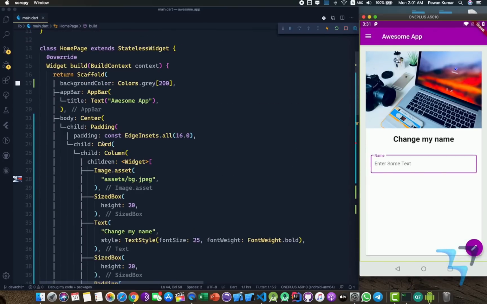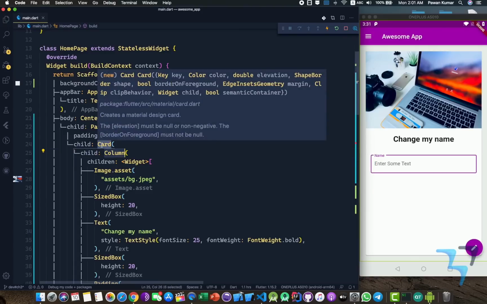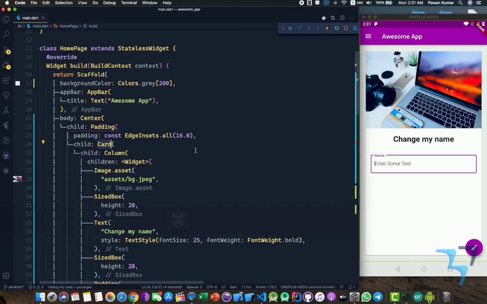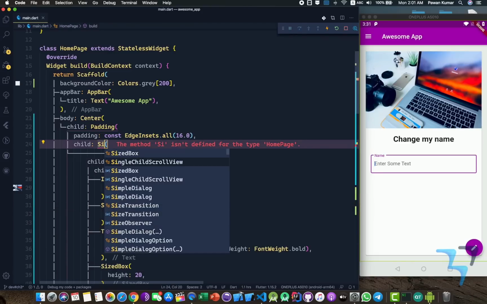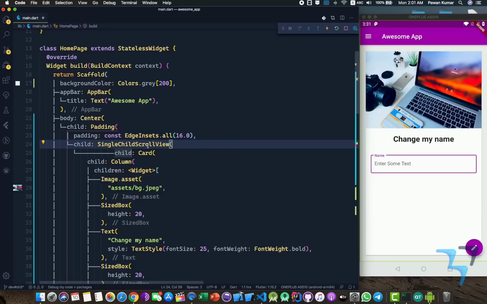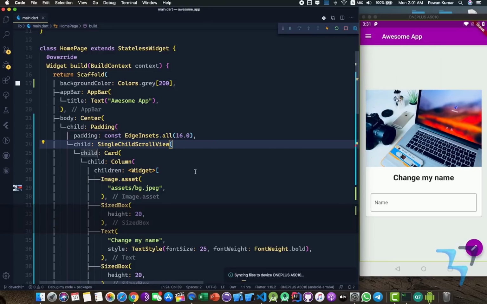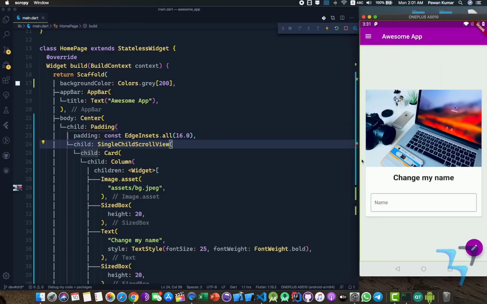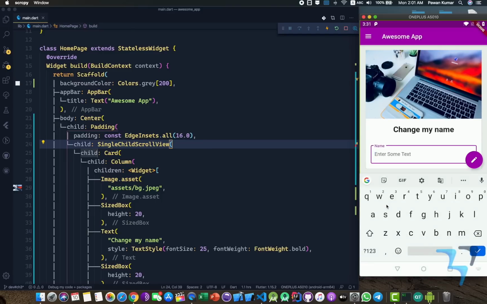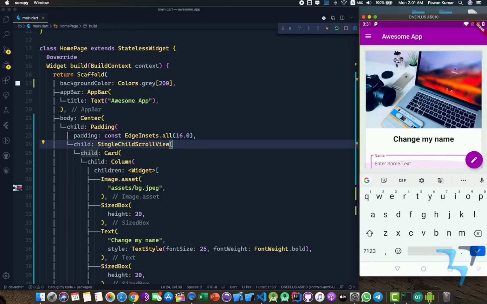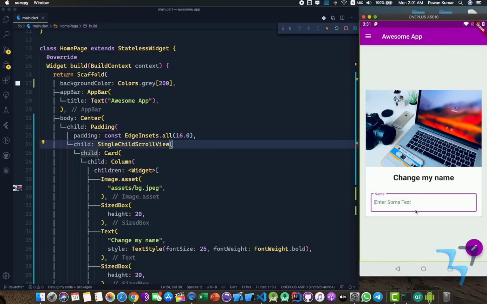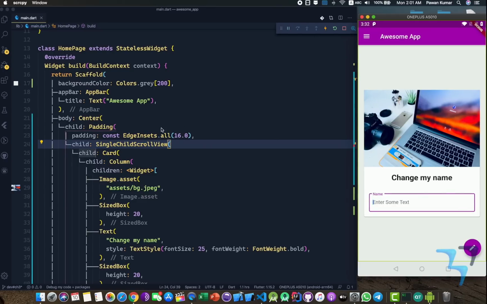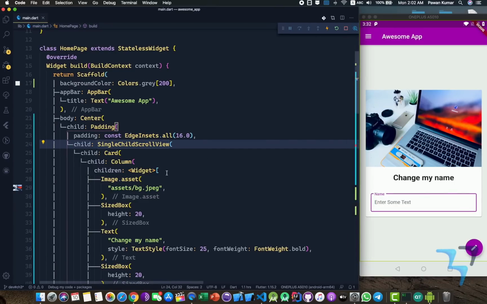So we can go to this column, or in fact go to this entire card, and wrap it with another widget, which is single child scroll view, which means it's a scroll view which can be scrollable, and it can have just one single child. And now we are having this scroll view. If I click here, then it just goes on the upside, right? And it is scrolling, but it's not giving that error anymore. And our card size is also now making more sense. So yeah, single child scroll view for scrolling.